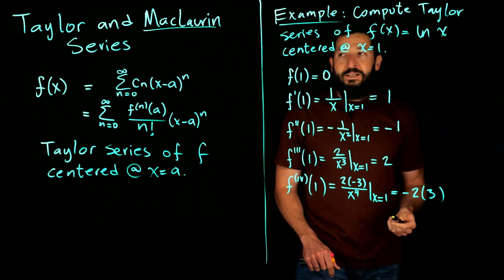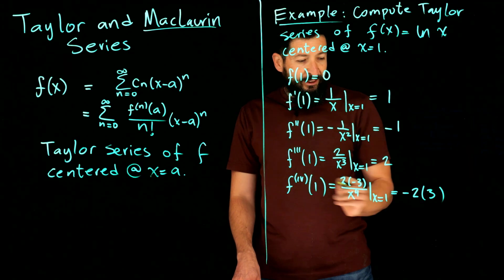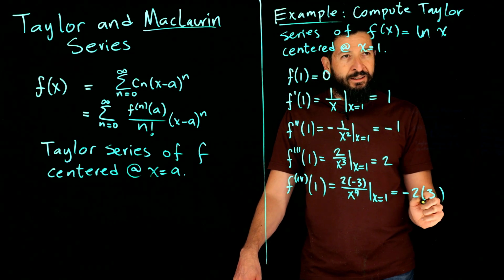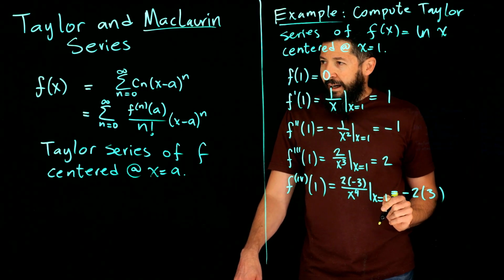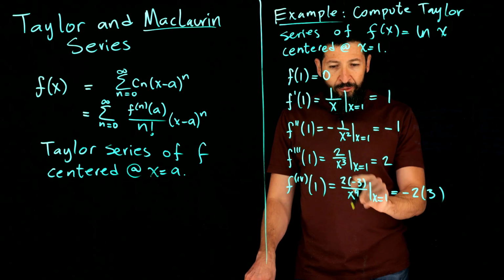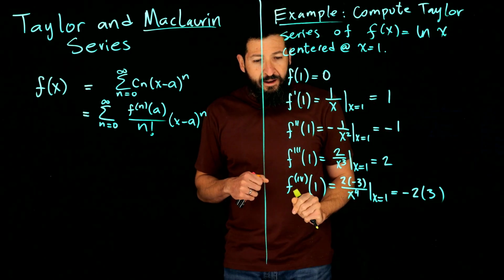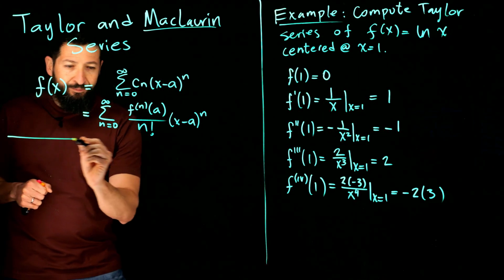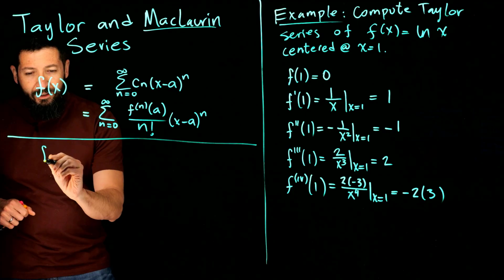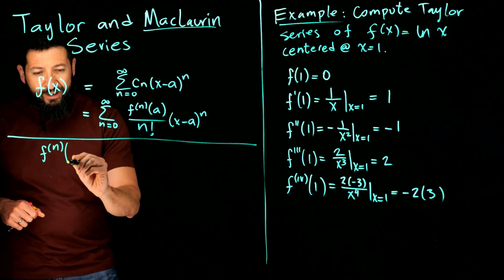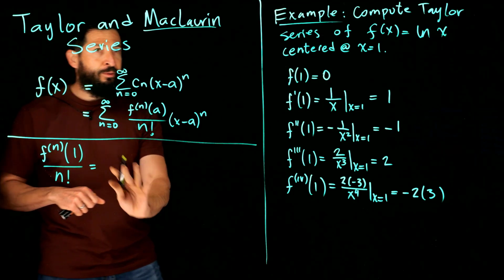Now, why is that? Remember, I'm going to have an n factorial here. So whenever I divide by my n factorial, things are going to cancel nicely. So let's go ahead and look at what happens when I divide by n factorial. I want to leave my formula on the screen, and I want to evaluate this. So let me see how I'm going to play with the space. All right, so let me move over here and try to figure out what the nth derivative of f at 1 over n factorial will look like. This is what I need.